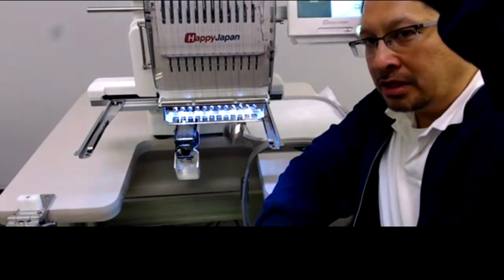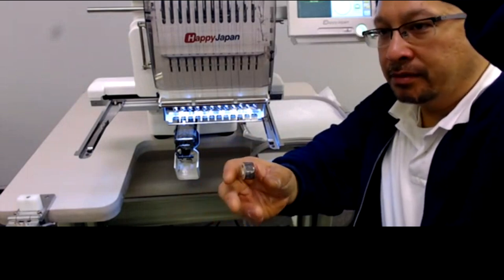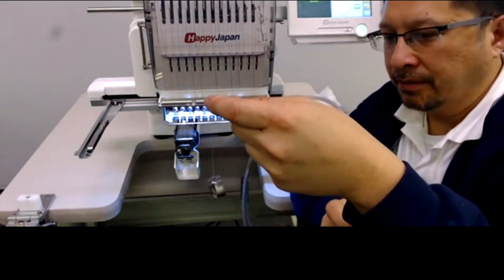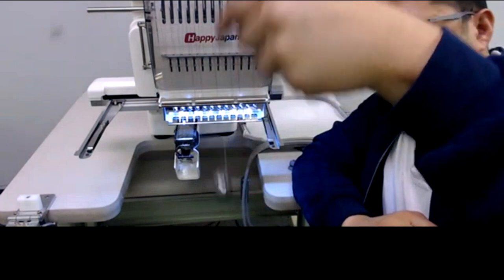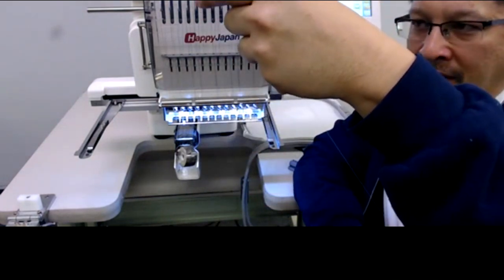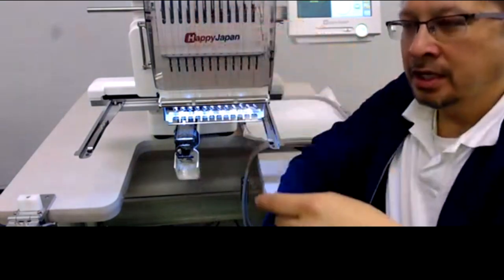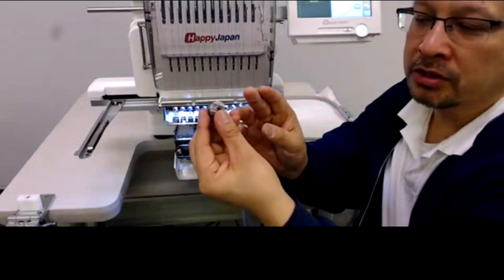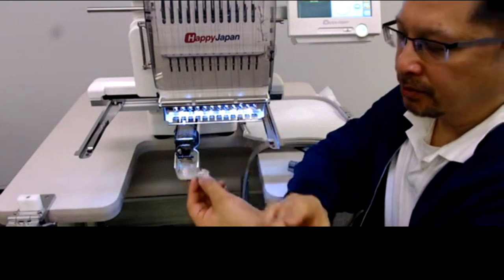When I drop and stop it in midair, the bobbin case weighs a little more than 25 grams due to downward momentum — which proves the tension isn't much more than 25 grams. A repeated test on a really expensive tension gauge shows that when it unspools a little and stops, it's actually very close to 25 grams. In summary: load your bobbin case correctly, then hang it from the tension flap.